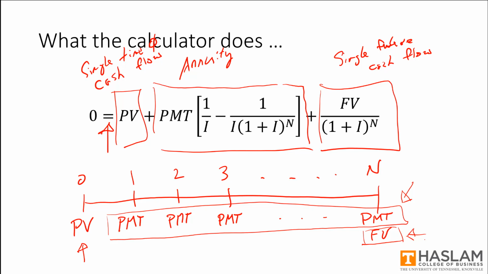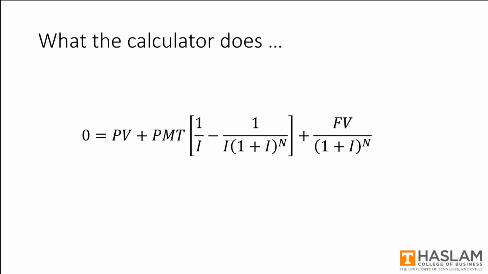Now, be very careful here with these final 2 cash flows. Note that the FV then is whatever happens at time n that is incremental to what's already covered by the annuity payment. Now we can see that we have 3 types of cash flows here. We have a time 0 cash flow going into PV, a time n cash flow going into FV, and finally an annuity cash flow going into PMT.